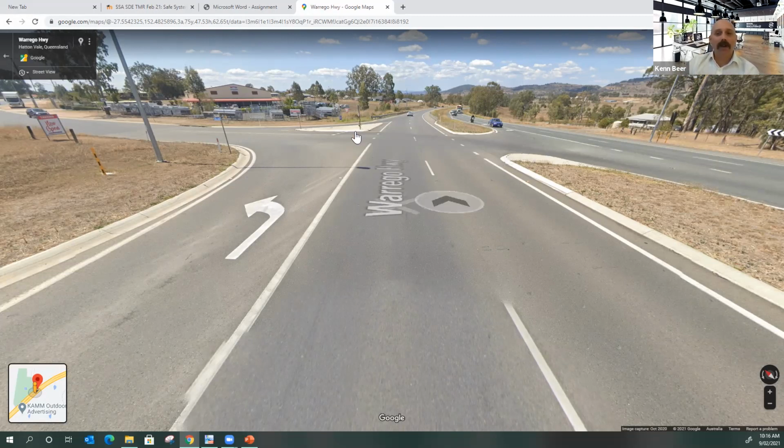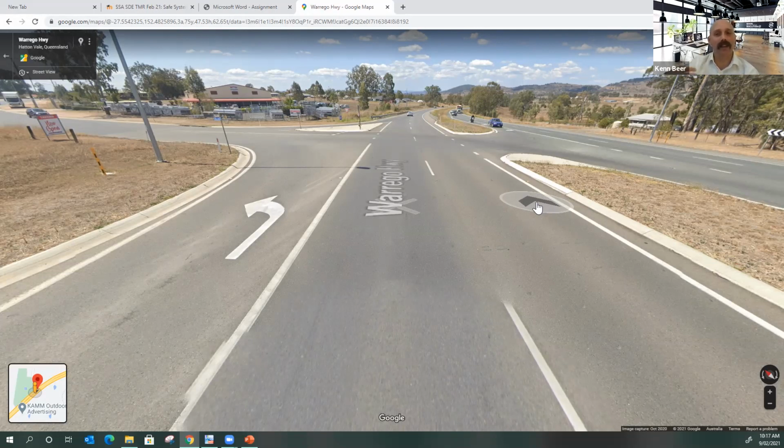A roundabout or something like that would not alter the exposure, unless you had some traffic modeling or something that showed by introducing that people are going to use other areas, or it's going to significantly change the travel patterns and the number of vehicles, or it's going to significantly increase it, for example. But a roundabout would influence the severity of crashes. And that's because we know that any crashes that occur will be lower speed and better angles. We don't tend to reduce the likelihood of crashes with a roundabout, even though the conflict points are less.